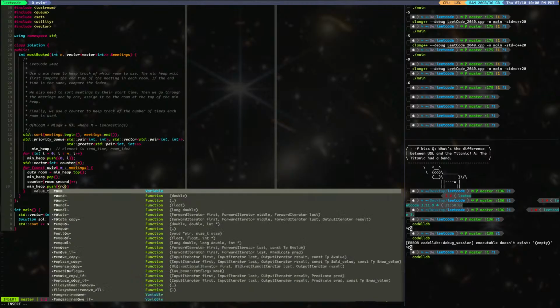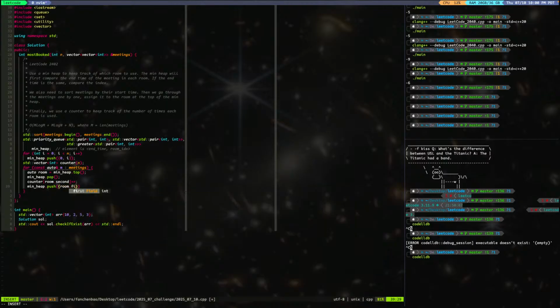It will be room dot first, that's the end time, plus current meeting's start. No, current meeting's end. Then what does the start do? The start doesn't do anything, right?